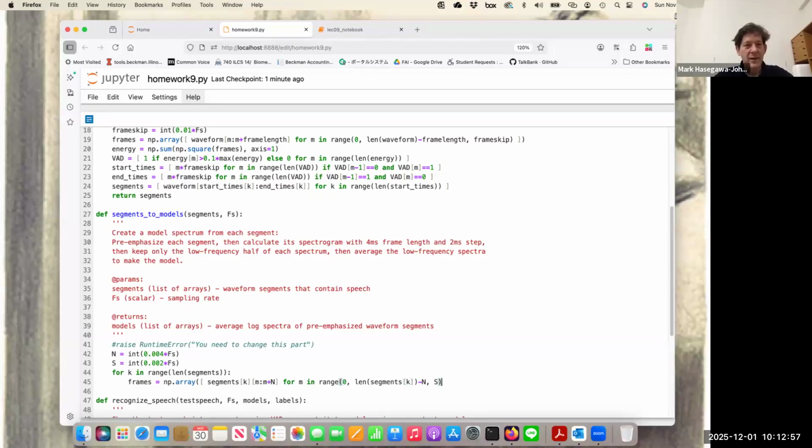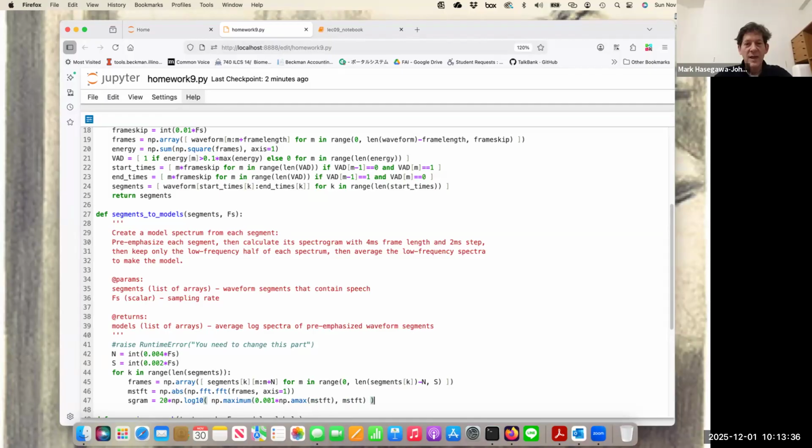And then I want to calculate the magnitude short time Fourier transform. That's the absolute value of the FFT of the frames along the row axis. And then I want to calculate the spectrogram. The spectrogram is 20 times the log 10 of the maximum of 0.001 times the array maximum of the MSTFT or the MSTFT itself. And that way I'm thresholding to make sure that I don't go below negative 60 dB.